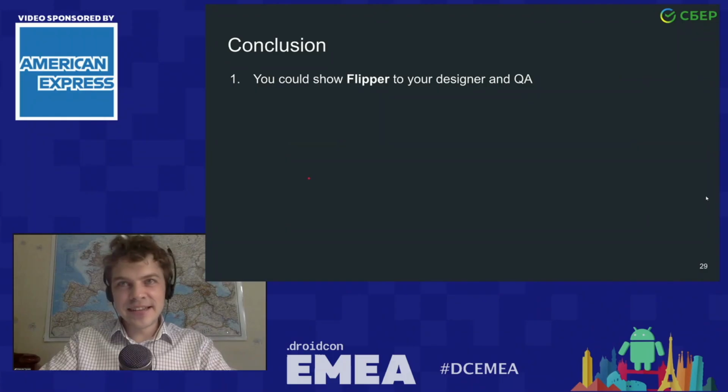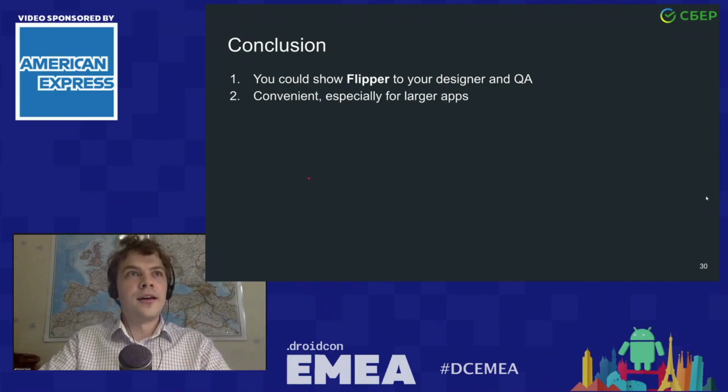Conclusions, at least that I've made. You could show Flipper to your designer and quality assurance team. I'm sure they can greatly benefit from it, because they, I guess, don't like to launch Android Studio really often, and Android Studio is not a tool for testing, it's a tool for developing. Flipper is convenient, especially for larger applications.